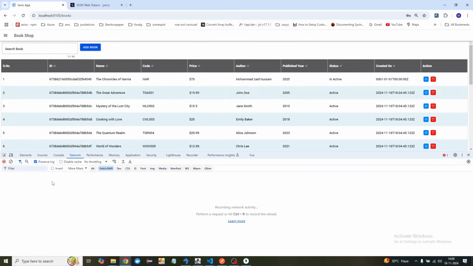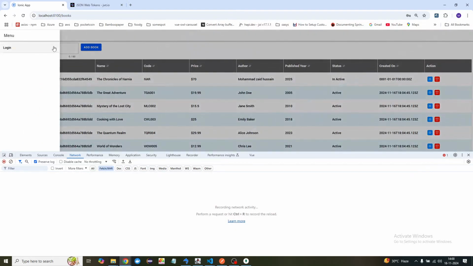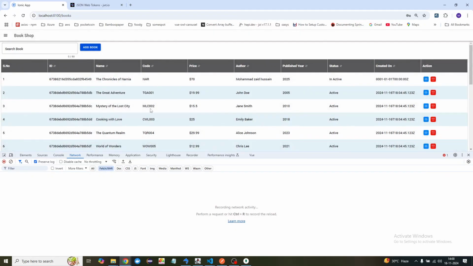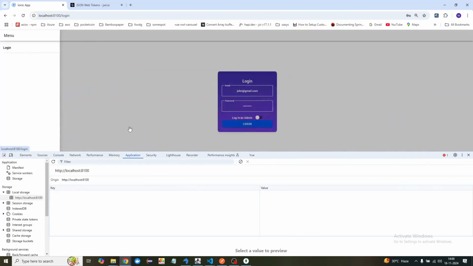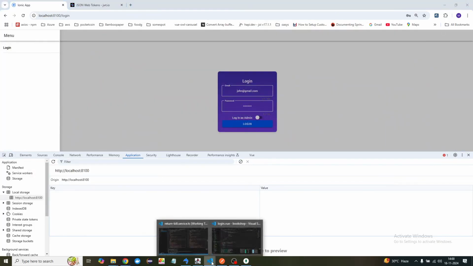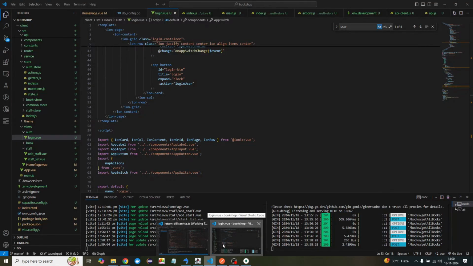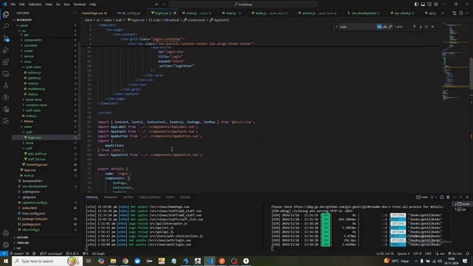Let me click OK, and then OK, network tab is also not there. So let's see that what data we got actually. No, we are not getting any data, I believe, and application is also. So then there is something here, some issue is there. We need to rectify that. For that we need to go back to login once more, and let's check that why exactly that happens. So come back in login page and then see.